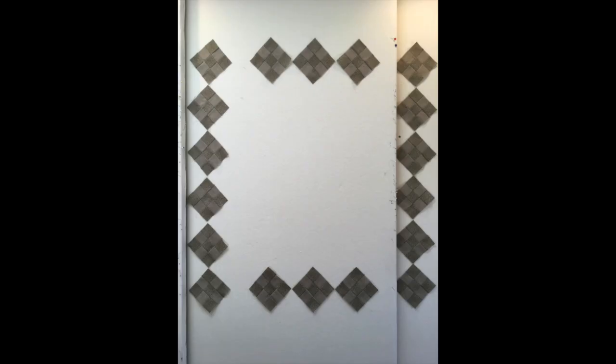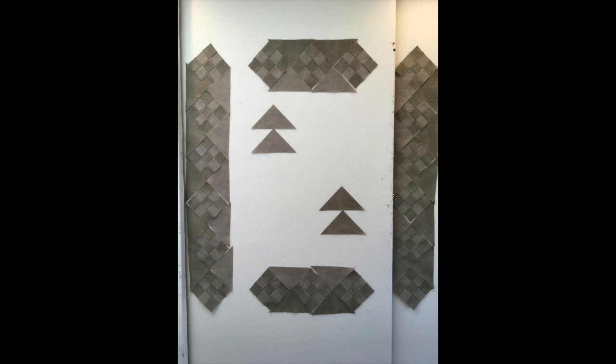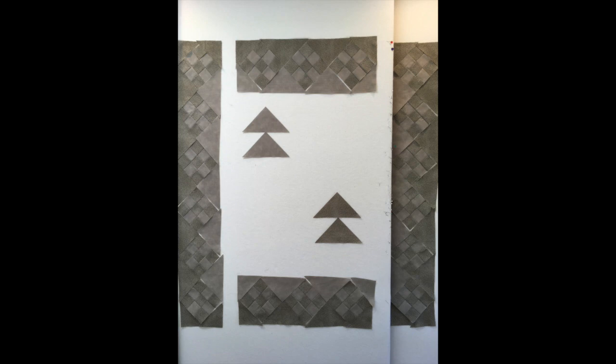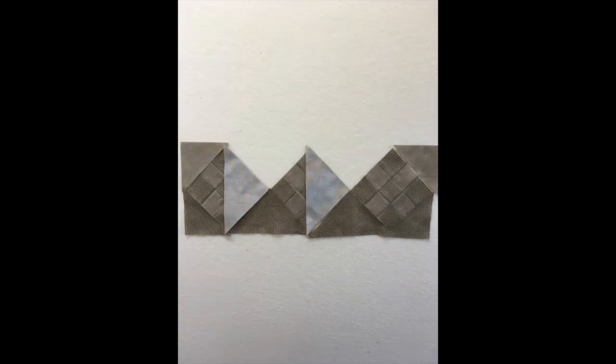Since you're working from the outside in, this border will be sewn together in four sections: two vertical and two horizontal. Lay out your side triangles — the darker fabric goes on the outside edges and the lighter fabric goes on the inside. You'll have two triangles of each fabric left over. Add the 12 dark half-square triangles in the corners, and finish up with the light fabric's four corner triangles.